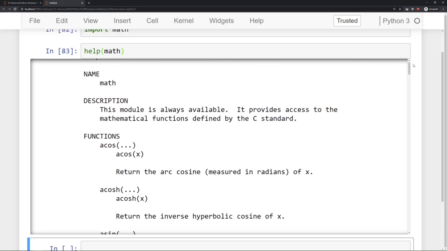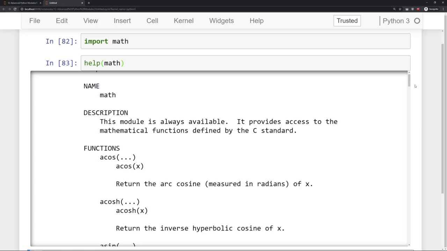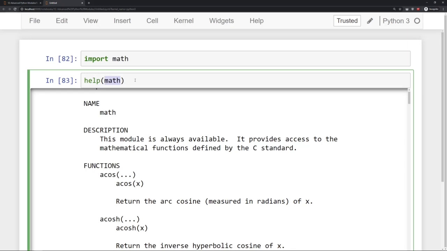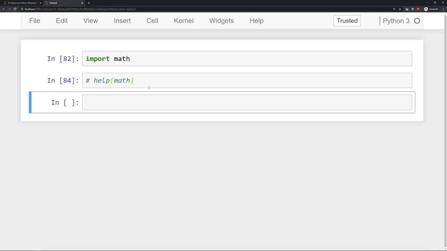But just always keep in mind that if there's a basic mathematical function that is common enough to be found in any mathematics textbook, it's probably available to you inside the math module. You just need to say from math import whatever function you're looking at, or just call math.function. So let's go ahead and check this out.